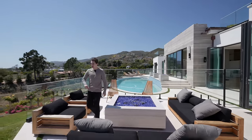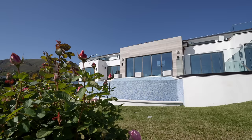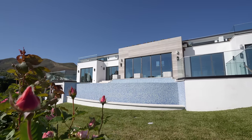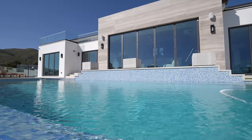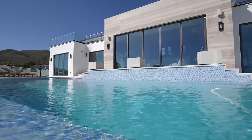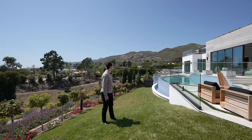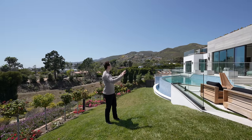Now let's continue down. Like I said, this grass patch carries on all the way down next to your infinity edge pool. And this view is just absolutely remarkable of the entire property. The curved infinity edge, all of the floor-to-ceiling walls of glass, which lead you into your main level, of course, and the upper-level glass panels, sectioning off your bedroom portions.